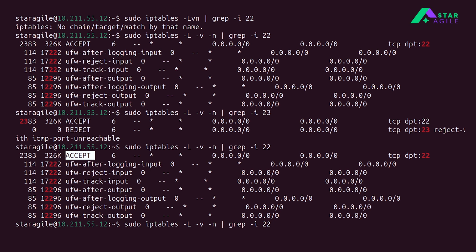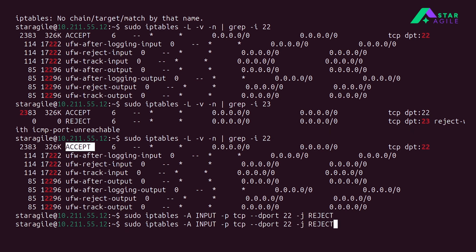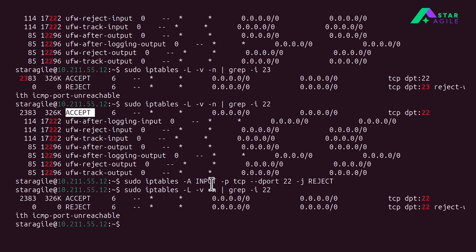Let's set this rule: input on 22 reject, and then we will read this. Currently there are two rules created. One is with accept, which was created previously, already existing because I was playing around before.